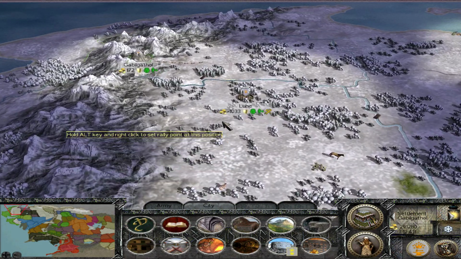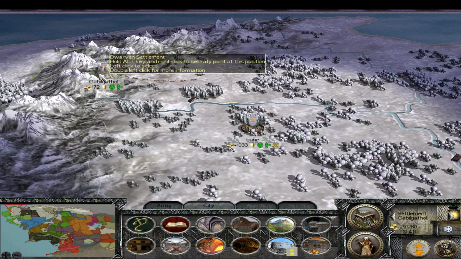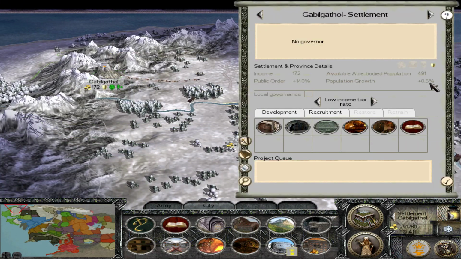So I think I'm not good at math. I think the way this works, population growth. So this is a percentage, right? So every turn, this number of my able-bodied population is going to increase by this percentage amount. So that means if this number is small, the per turn gain will be small. But if I wait for this number to be bigger, then the per turn gain is going to be bigger and bigger, right? Is that correct? Someone please let me know in the comments.